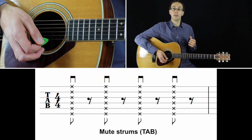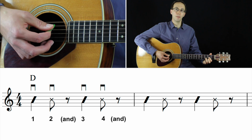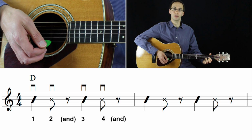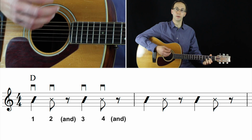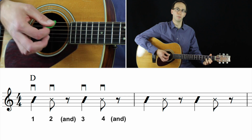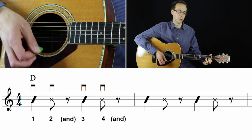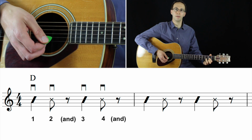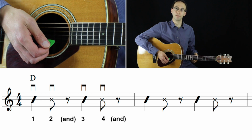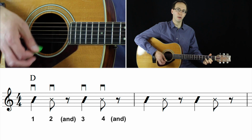There we go. Now let's try strumming a chord, like the D chord for example. And we'll strum that on beat 1, and then on beat 2, we'll do a mute. And then we'll rest on the and of 2. So it'll be 1, 2, 3, 4, like that. 1, 2, 3, 4. Very nice. And the mute right there is on the back beat, or beats 2 and 4. Those are the back beats.